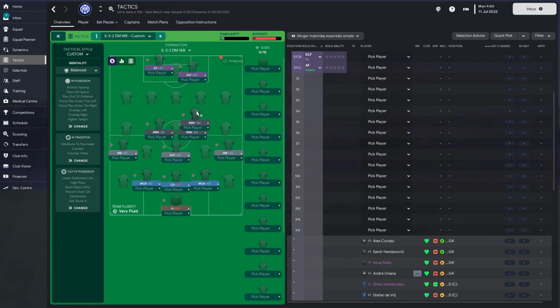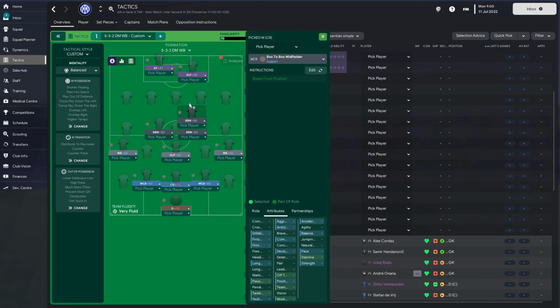One's going to be a little bit more aggressive than the other. We'll start with the more aggressive one. So he's going to get a bit further up and drift a little bit further up as well to support that fullback. To do that, you'll see the box-to-box midfielder has not many hard-coded, just the roam from position, which basically means it's going to be up and down, which is perfect for this type of formation.